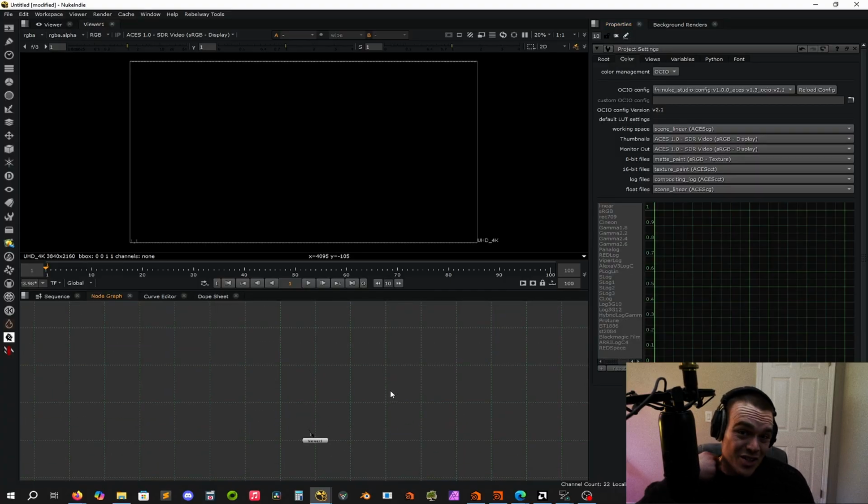It makes it really easy to import log files, view them in a transform like sRGB or Rec 709, or maybe even a custom transform, and then to output them back as a log file, which is a standard practice to give the colorist exactly what they expect.